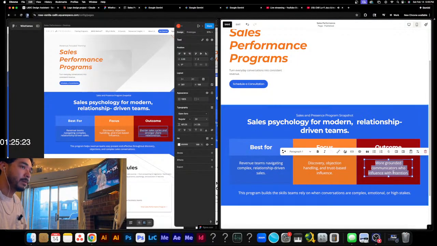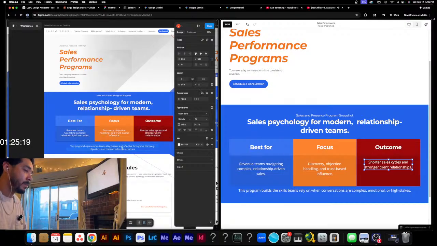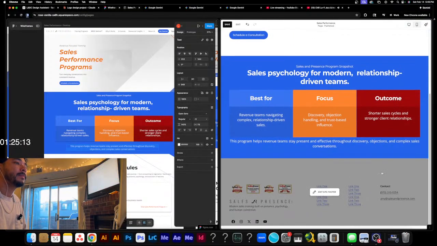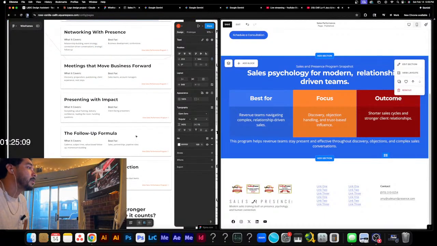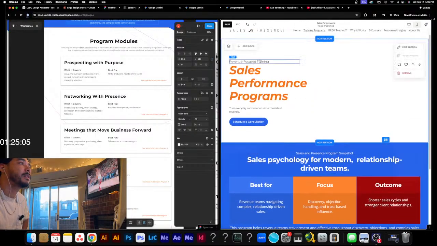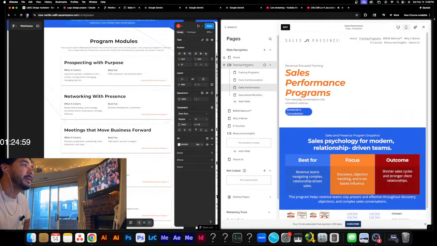Copy and paste. Then we're looking for program modules. 1, 2, 3, 4, 5, 6. So there's 6 of them right there. Save this. I didn't see any on another page. Training programs.